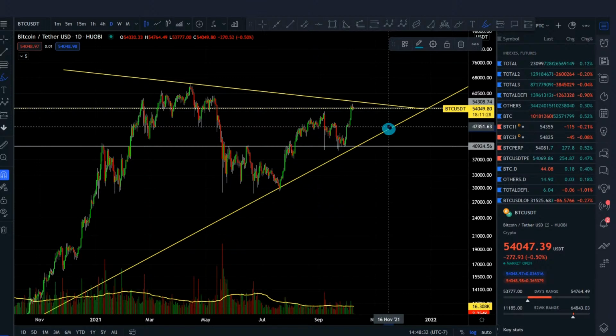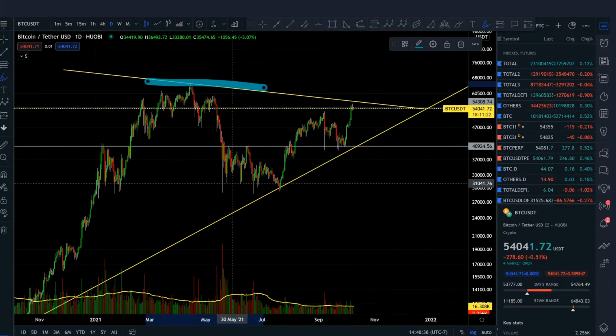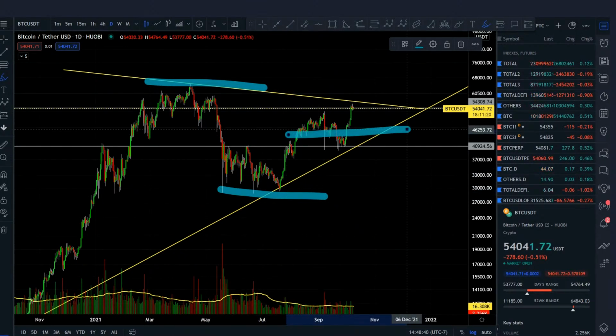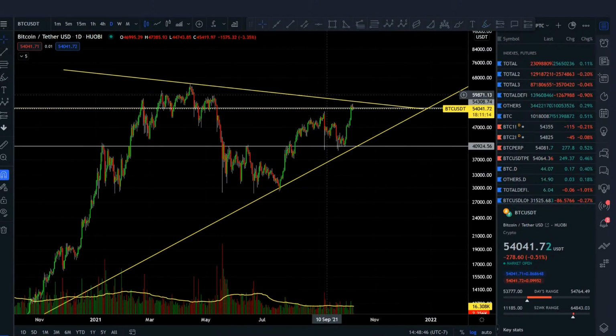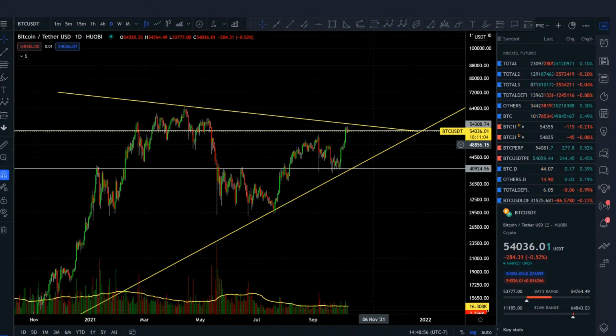There's other tools that are more advanced. I'm not going to show them right now, but that's the general easy way to do it. If this is the top, if this is the bottom, what's the average middle? Right there, generally speaking. Right, so we know price likes to revert to the mean a lot of times, right? So if we get rejected here, it's going to eventually break down.